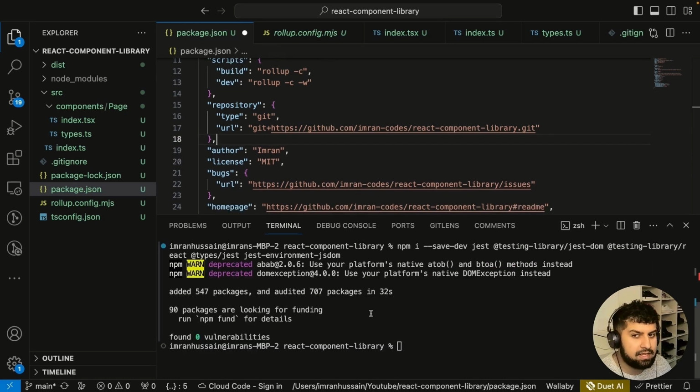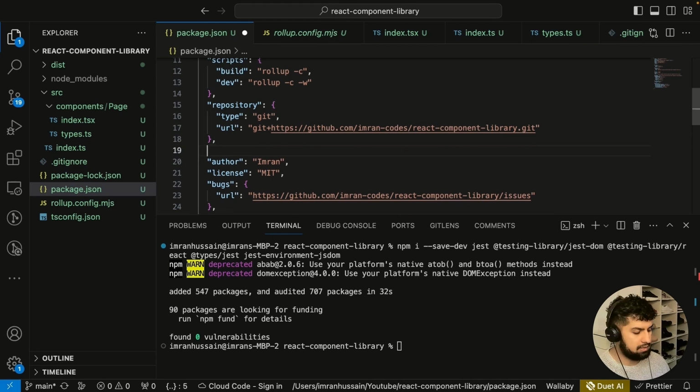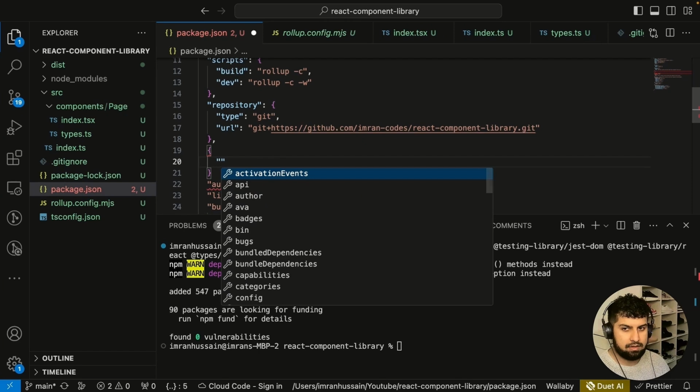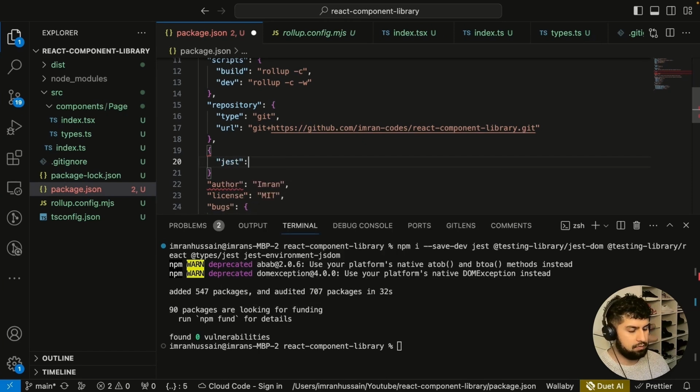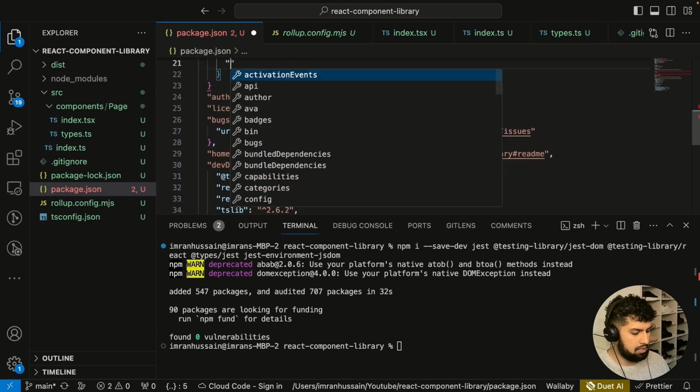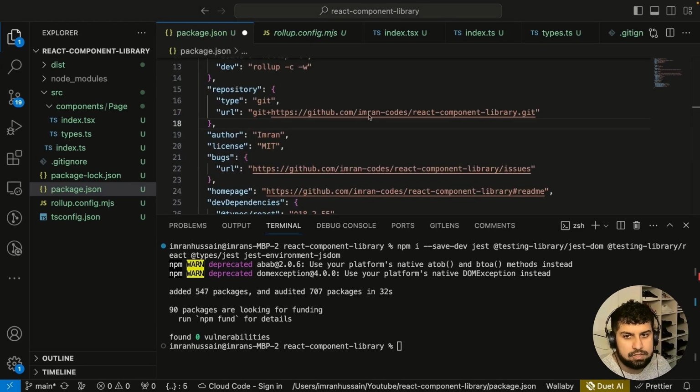Now that everything is installed, we want to specify that the environment we're using is jsdom for Jest. Essentially jsdom is for anything to do with a browser-like environment, so in our case it is. So we need a new object in here with the key of jest, and we want the test environment to be jsdom.